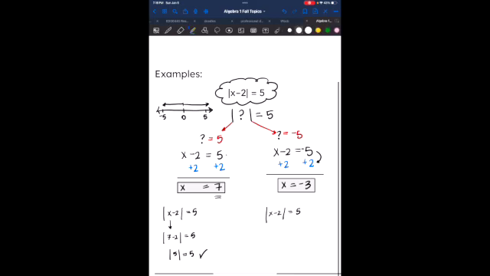This right here, this 5, was what we were originally setting up as our question mark. We'll do it again for our second solution, -3 minus 2, absolute value of that equals 5. It is true that the absolute value of -5 equals 5, so that means that both of our solutions worked, we didn't make any mistakes, and we're good to go.